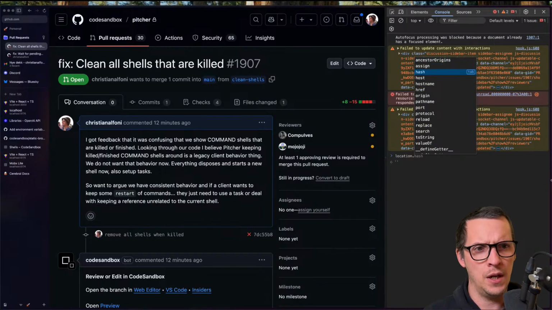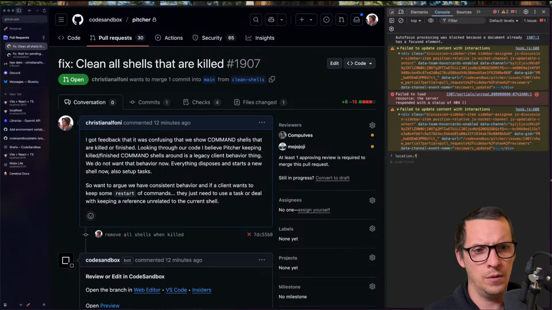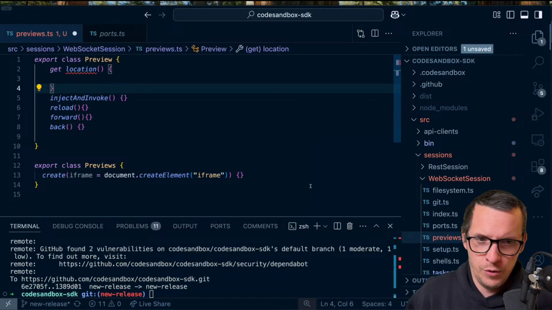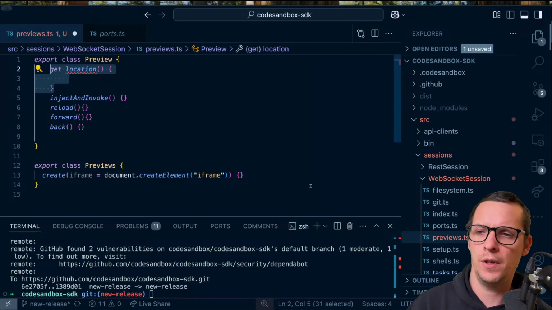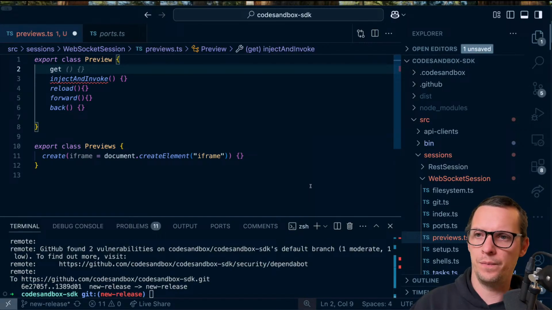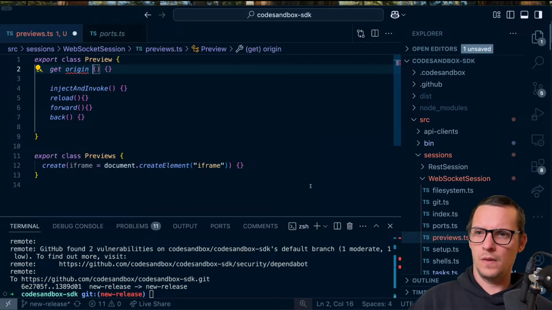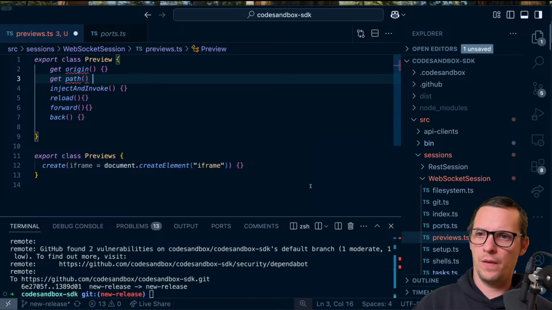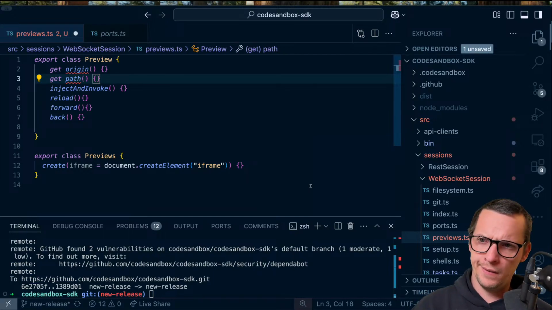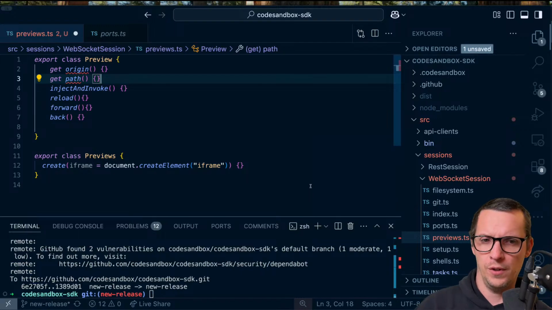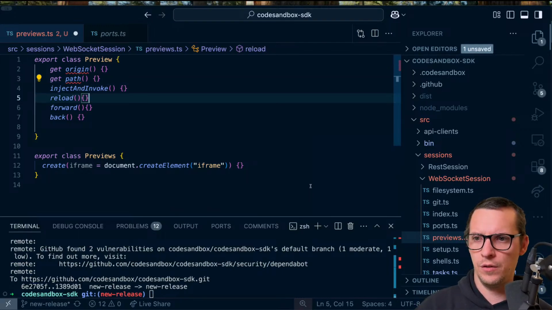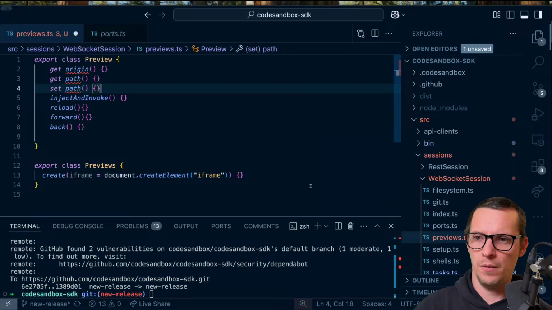Oh, so you can also do location reload. Can you do forward? No. Okay, that's a little bit all over the place. Maybe we shouldn't do location. Maybe we should get origin, stuff like that. Get path. Because you don't want to change the protocol and everything. Yeah, let's just do origin and then set path for now.